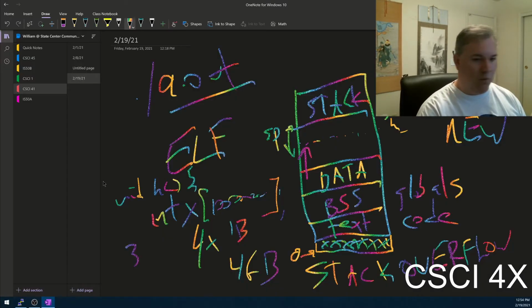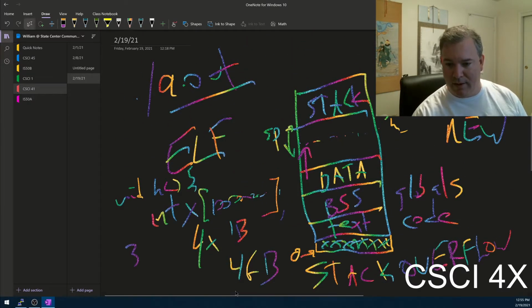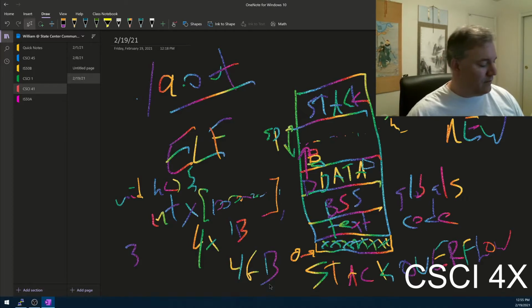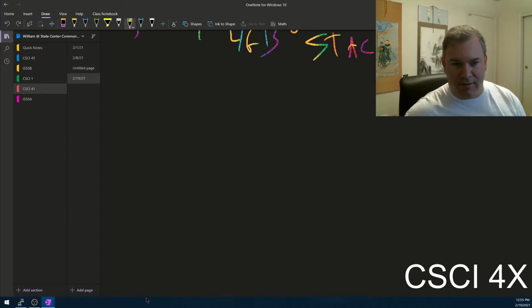But back to OneNote. So every time we call new on a new linked list node, one of them is going to appear here, and then it's going to appear here, and it just kind of moves up and up and up in memory. But you don't know where it is. It could be down here. It could be over here. Who knows? You don't know what RAM number you're at, and it doesn't matter. And RAM, they're all lies anyway. So what we do is we use pointers to hold those addresses in memory.